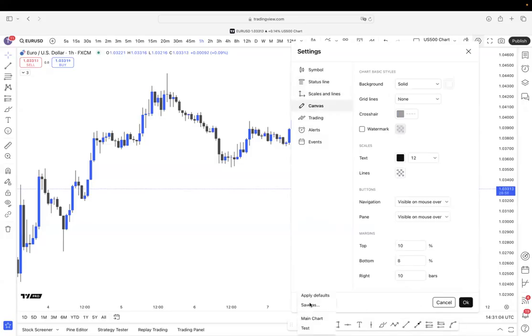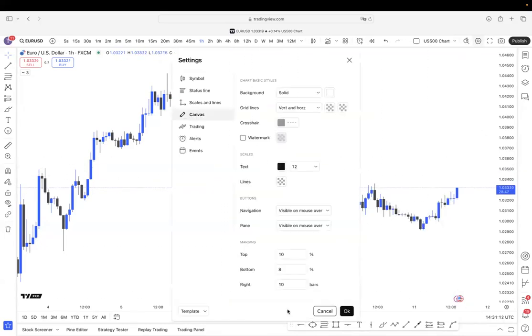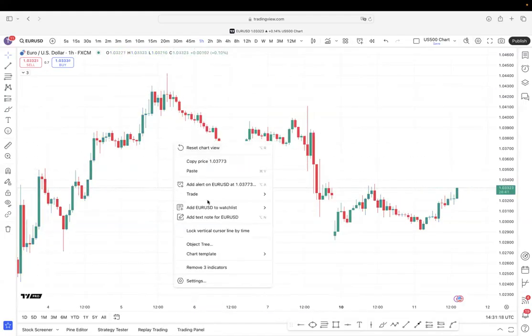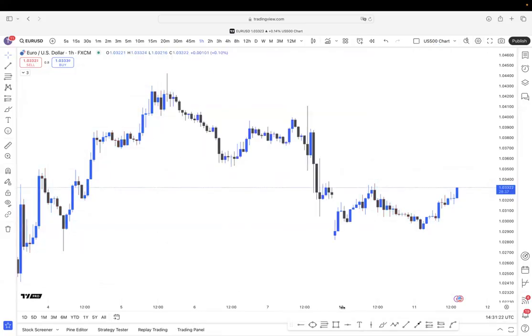And then we're in a position where we can save as. I have mine as main chart. I click on main chart right there. And essentially it brings me back. So when I want to come back to it, let's just say, for example, I accidentally have lost everything again, which is sitting right here. Maybe I just want to go right click. And because I've saved it, it will just flick right back. And I am back to a normal chart.